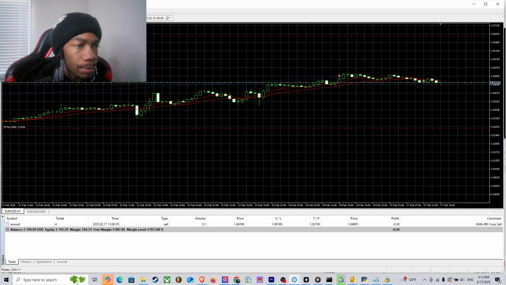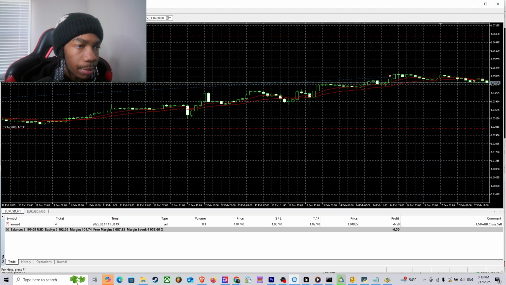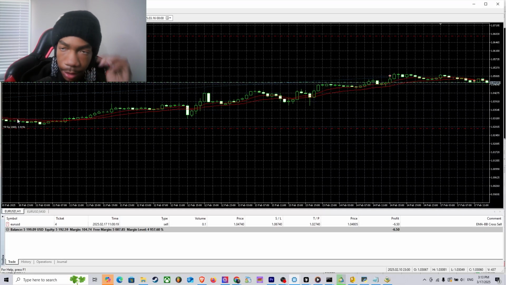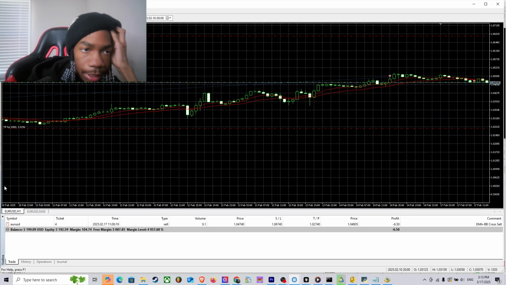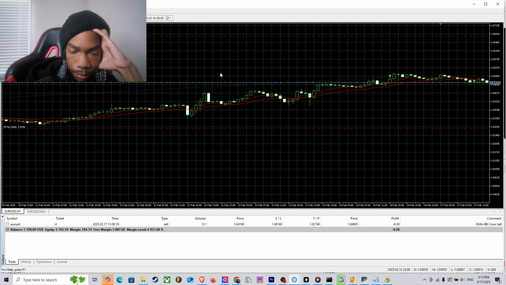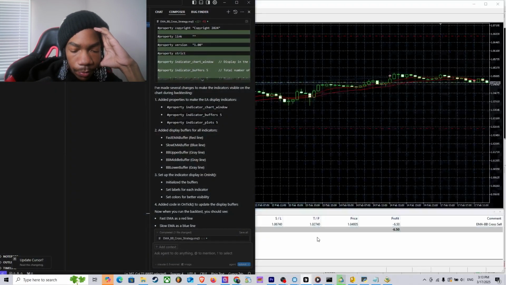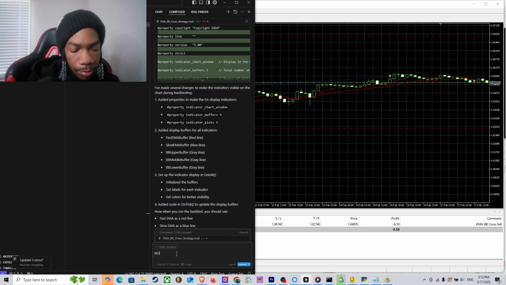But I did this to see if I can hopefully put the BB on there myself without having to put it in the code, which looks like I need to do it, run again, which I don't really feel like running again. Yeah, but I probably gotta run it again. Let's see. We're gonna run the code again. I'm gonna tell it it's doing the same issue. No BB, same issue.